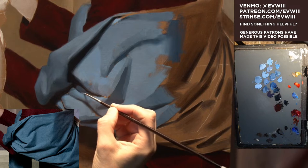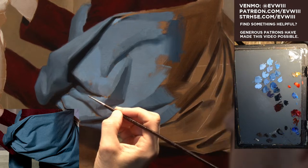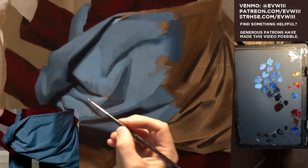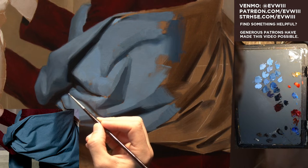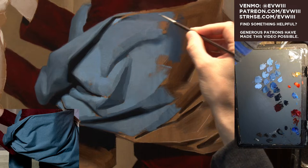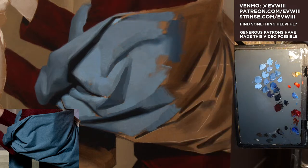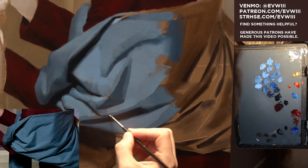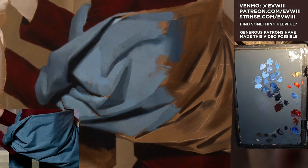A lot of back and forth, a lot of looking. And primarily I'm just trying to chase down all the areas that are kind of uncovered. So you can still see some of this ground layer in some of these areas, and that's really what I'm after. And then there's just a few other spaces where I'm like, oh, I want to add that there, and I'll do so.